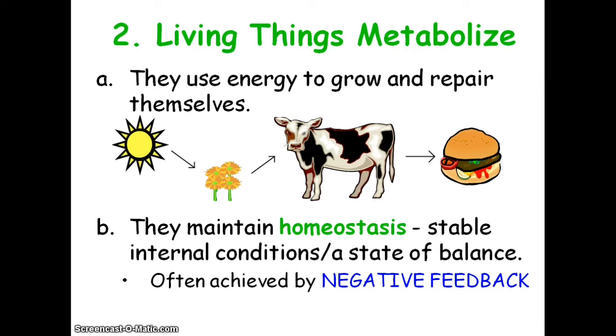Your hypothalamus controls temperature. So if you start to get too hot, a message gets sent to cause you to sweat, open up your pores, dilate your blood vessels, and therefore cool off your body. If you start to get cold, then your hypothalamus sends the opposite message: form goosebumps, which make the hairs on your arms and legs stand up. That traps heat next to your skin. Your blood vessels constrict. You start shivering, which is actually your muscles contracting, which generates heat. So we see negative feedback a lot because living things maintain a balance, a state of homeostasis.